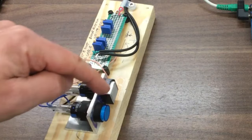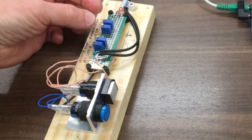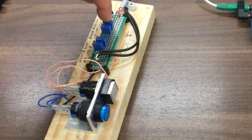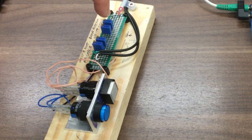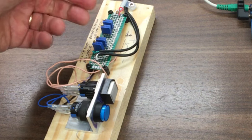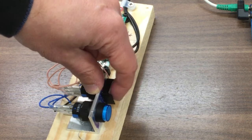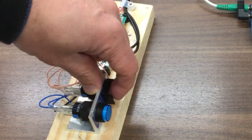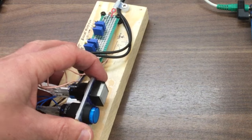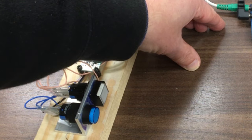Rather than use the actual DC CT clamps connected to live cables for bench testing, I built a little simulator. It has two channels — one for solar panels, one for battery — each with a pair of potentiometers and a switch. When the switch is off, one pot sets the zero point. When you switch it on, the second pot comes into circuit and you can set it to represent any kilowatt level you want. It's a bit rough — just mounted on a piece of wood — but it works well for bench testing the board without needing real current flowing.